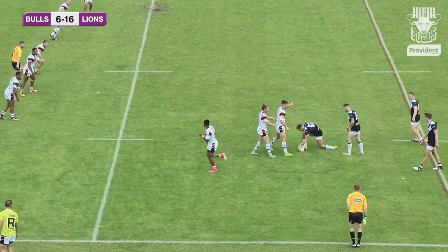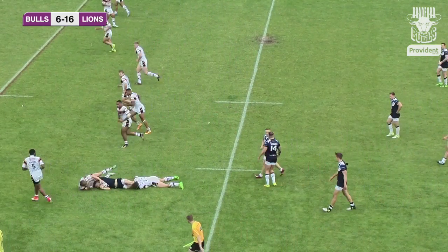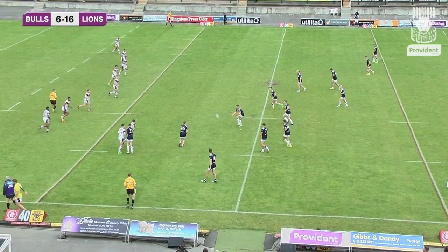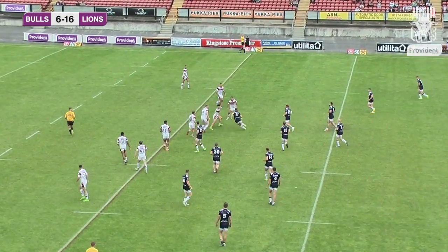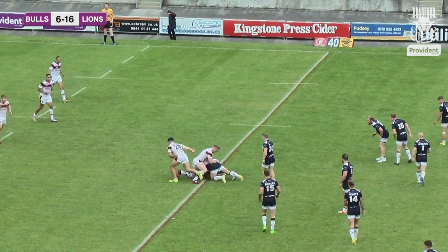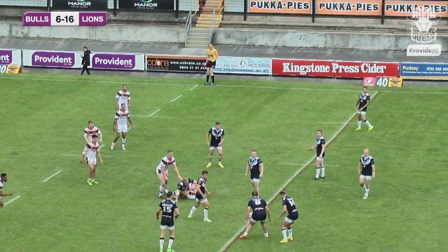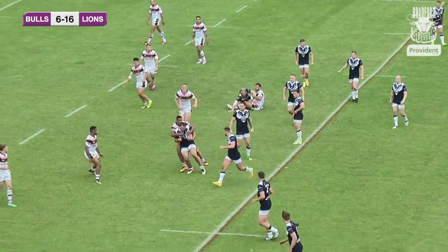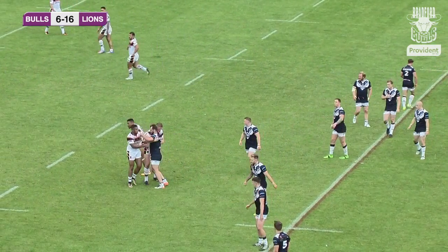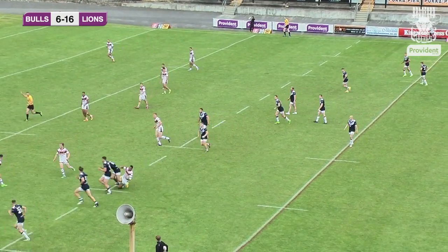Well, Rodri Lloyd then with the ball for Swinton over on the far northern terrace side. He will then feed the ball to Mike Butt. Mike Butt will make some yards over the halfway line now as Swinton look to build on their scoreline, and that sees Josh Woods take a little bit of a skirry and a little bit of a run. Josh Woods then wanting to get up and play the ball. The ball now goes to Josh Barlow. Josh Barlow throws a bit of a nothing ball, but Colton Roach and Liam Kirk and John Magri managed to wrap up the Liam Carberry there of the Swinton Lions.